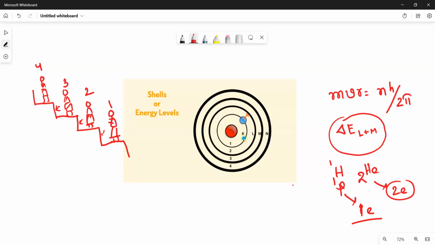While people were starting with the hydrogen-like system, if they excite this single electron from this level to this level, or this level to this level, what they found, instead of one single line as a spectrum, was two, three, four, more and more lines. So what does it mean?